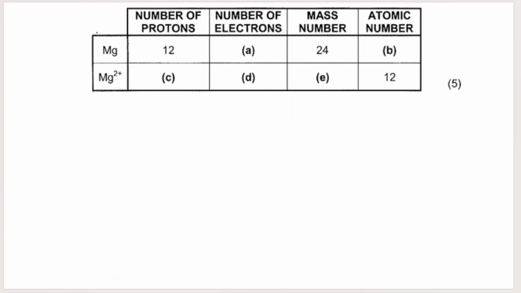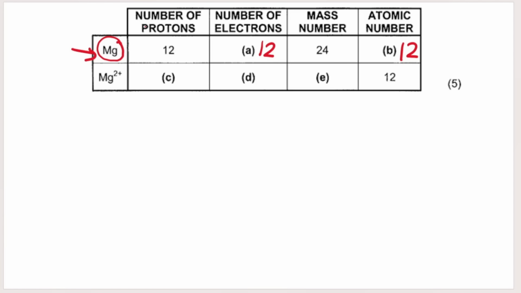So starting with magnesium, the magnesium atom, number of protons: 12. That is also the same as the atomic number, which would be 12. Okay, number of protons is the same thing as atomic number. Then in a neutral atom, in other words not an ion, the number of electrons is the same as the number of protons, 12. Because Mg hasn't lost electrons, it hasn't gained electrons. It's just Mg, so therefore the number of electrons is 12. Okay, so we got A and B down.